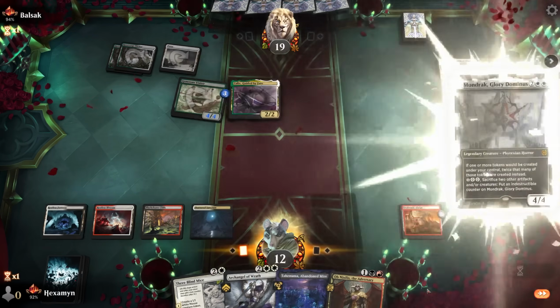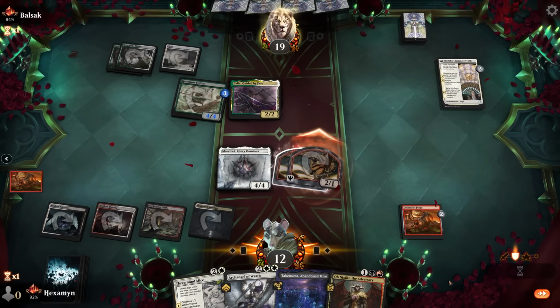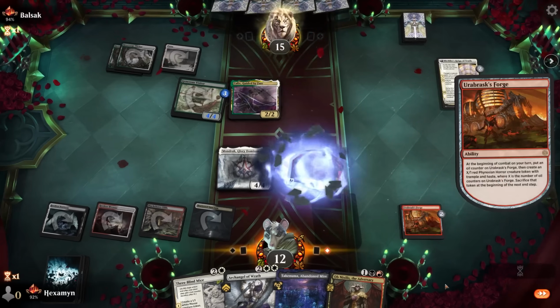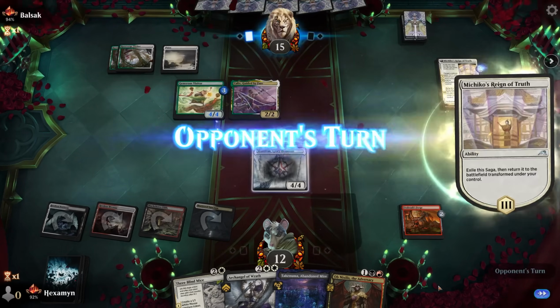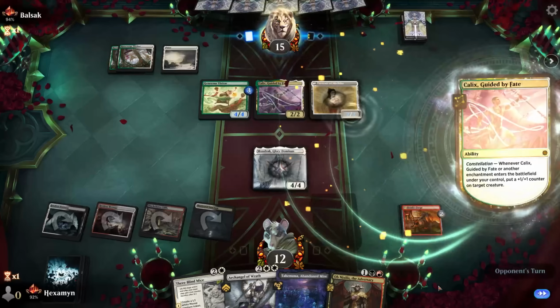I'm just going to play Mondrak. Mondrak's a 4/4. Obviously they may have an Ossification or something. At least we get 2 tokens to attack our opponent here. But sometimes they don't have the removal that is needed. We're just crossing our fingers and our toes right now.